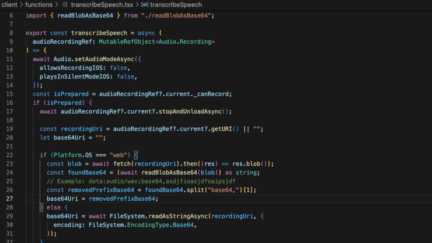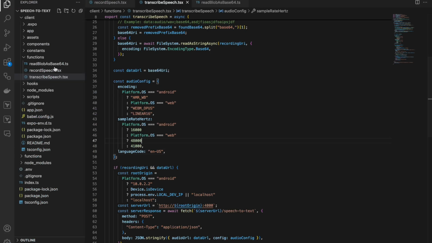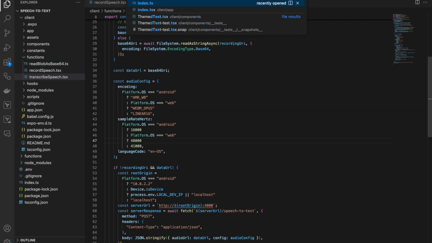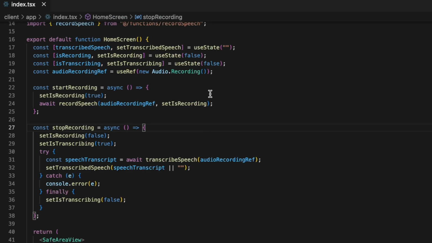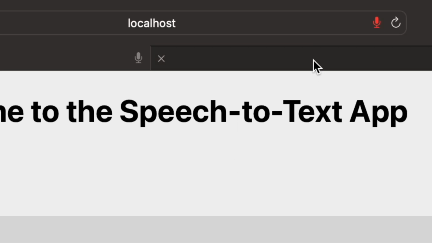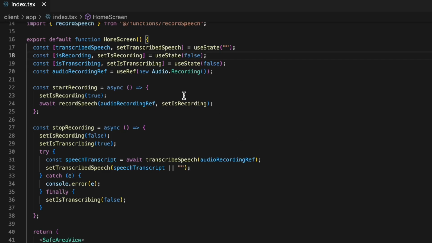Alright, so now that we've set up transcribe speech on the web side of things, let's go back to that home screen that we've set up in index.tsx, and we are going to implement a way for us to set permissions on the web. Yes, Expo-av has the requestPermissionsAsync method on the Audio object, but for the web, we're going to want a bit more granularity as far as getting microphone permissions and toggling them on and off when the app is not in focus. Of course, you don't necessarily need to set it up this way, but if you don't want the microphone to constantly be on, even when your app is not in the current focus tab, then this is going to be the way to go.